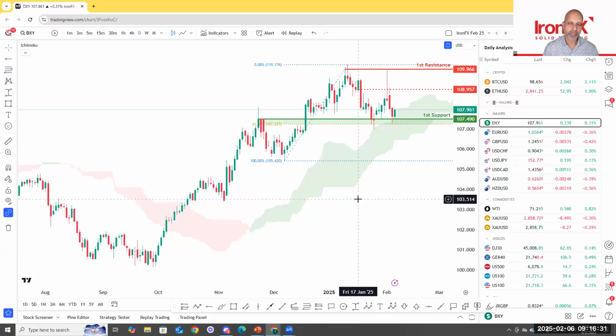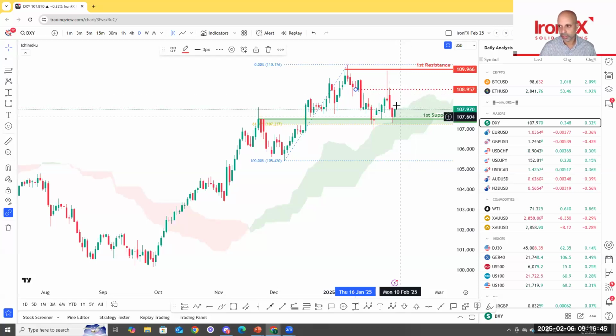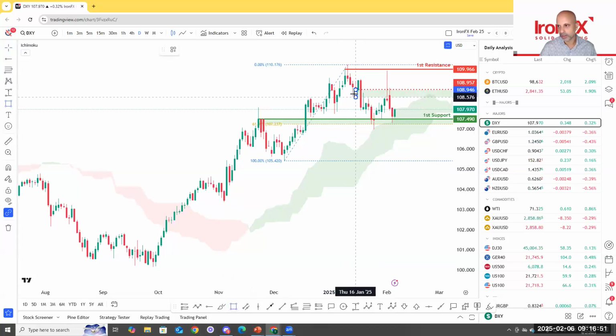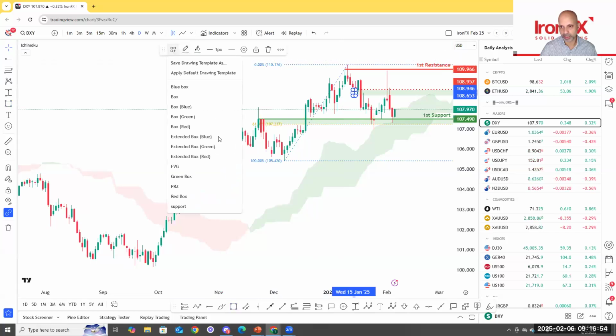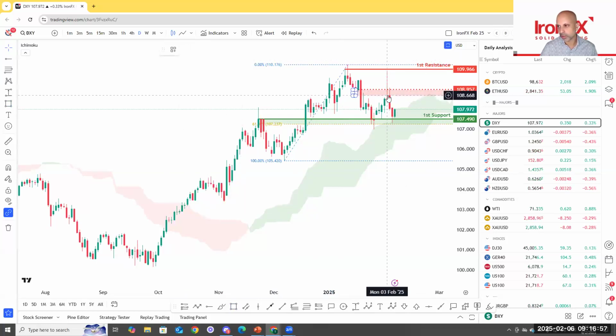And remember, if we do see the unemployment claims come in lower than the forecast, this is typically going to function as a bullish catalyst for the dollar. So that may cause the dollar index to rise a little bit higher as well. If we do see the dollar index get a nice bump and move higher, where I would identify a potential take profit target would be in this resistance zone here, around 108.70 to about 109. That is where I would identify a potential take profit target for the dollar index if we do see the unemployment claims function as a pretty decent bullish catalyst for this index here.